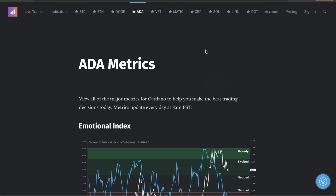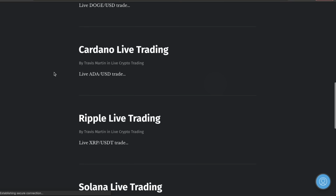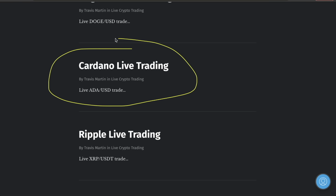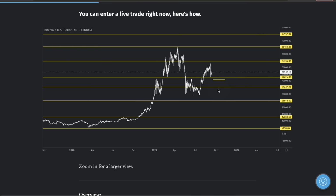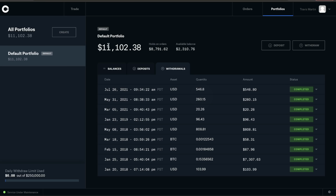My official call, guys, if you want to get in here and start trading, is you need to set up your next buy limits, and that is the best thing for you to do today for Cardano. You actually need to click on this. It will open up a chart that looks exactly like Bitcoin right here. You are going to see 4 yellow lines below the current price. That is your 4 buy limits. If you're brand new to this channel, you can enter those in right now and get set up for the next trade. I will be trading it personally with you guys with my Coinbase Pro account here, okay?